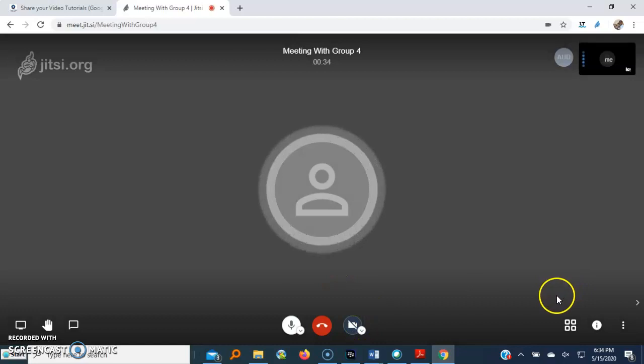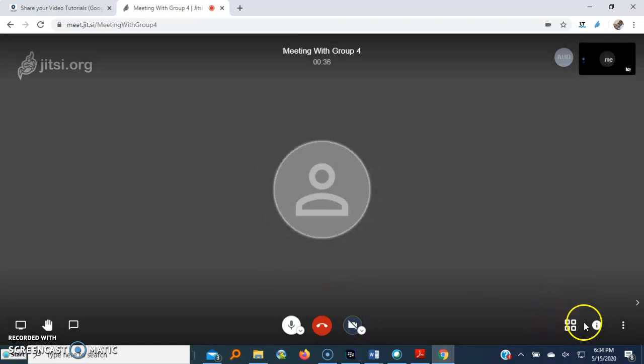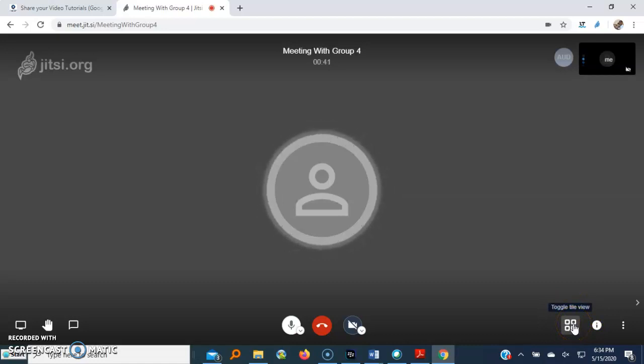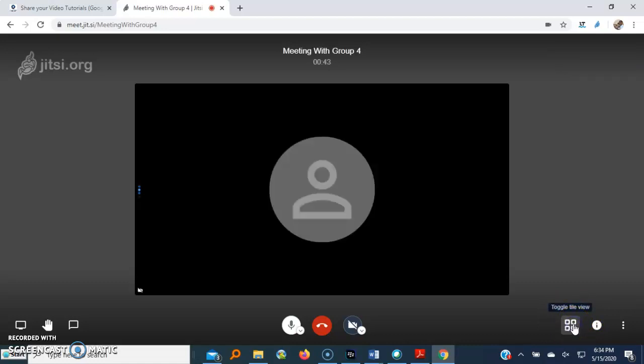So now we have at our right a toggle tile view here, and here we have another icon for the information. You can share the link or the info for this meeting.